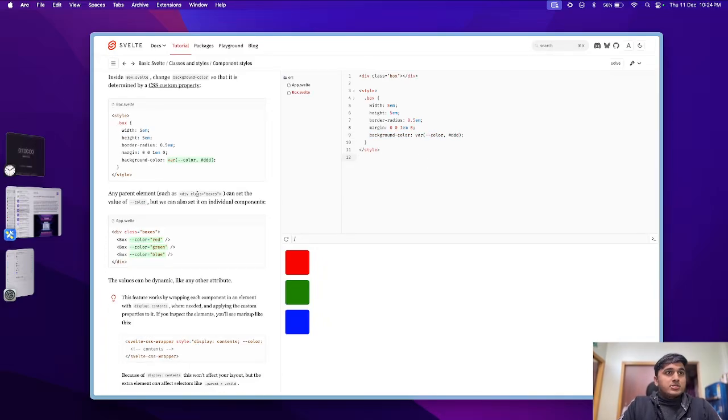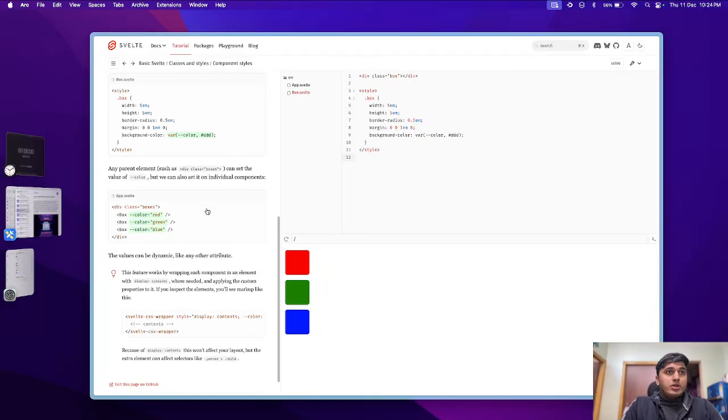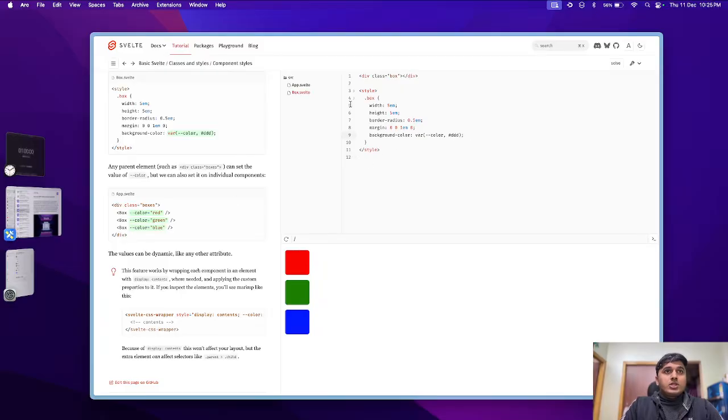Any parent element such as a div class boxes can set the value of color, but we can also set it on an individual component. Anyone can set this variable, any parent element such as this. Even this boxes can set the variable, or you can have a variable like this color, and you can say red, right?